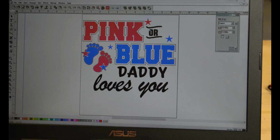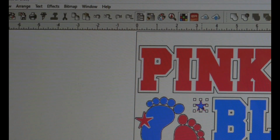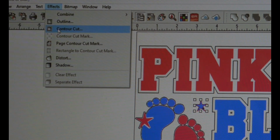All right, so we're there. We got this. Now I'm gonna come in here and show you how I do a contour cut. We're gonna come in here to this star right here. Once I do that, I'm gonna come up here to effects, and then come down here to contour cut. But if you look at my program, I got contour cut and I have outline. I don't like to use the outline because all it does is outline what you are gonna cut.